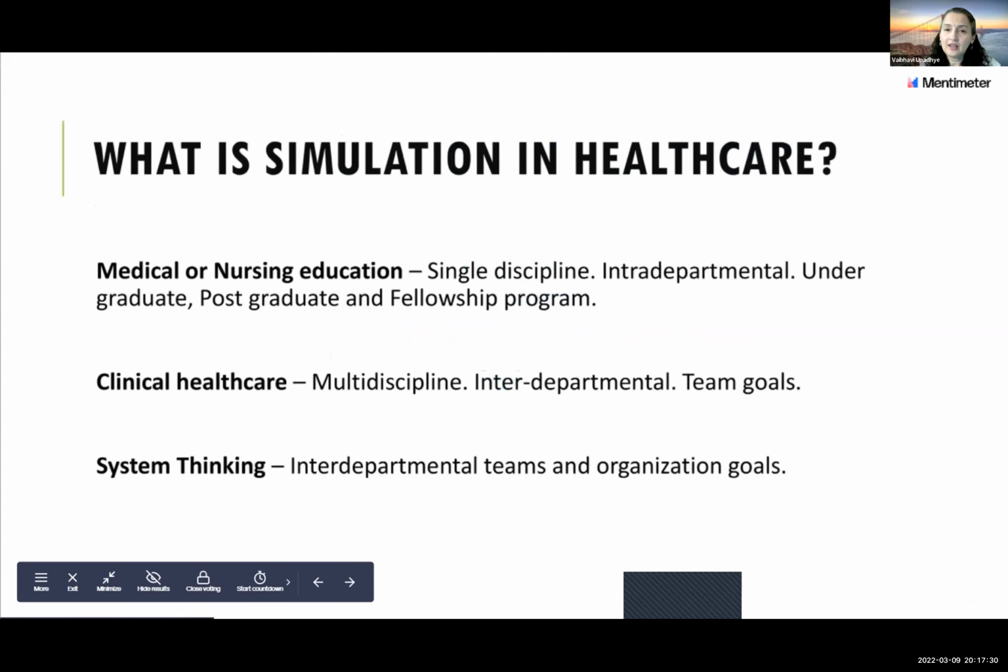Dr. Pai and Dr. Thilaka have brilliantly put in the entire fundamental building blocks in the initial 2 sessions. And I'm really glad that they spoke first, because they have really laid out what are the components of simulation that will help us in healthcare. So here I'm generally talking about healthcare, be it medical or nursing education, just a brief categories of: 1, how do we educate our students? 2nd, when we work in our clinical practice, what do we do? And lastly, as a system in the hospital, where simulation could be a part of it.